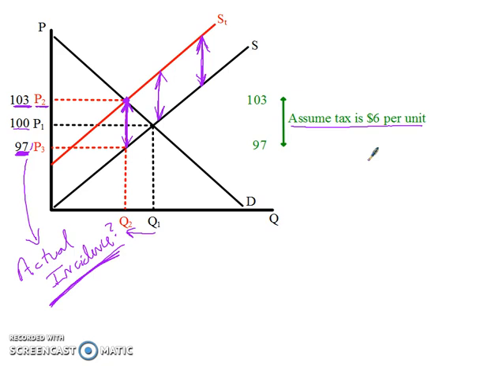On this podcast, we're going to continue talking about statutory and actual incidence. On a previous video, we talked about the statutory incidence, which was, in this case, shifting the supply curve up by the amount of the tax. We put a statutory incidence of $6 on the supplier, and that shifted the supply curve up by the amount of the tax. But the real question we want to deal with is this actual incidence.